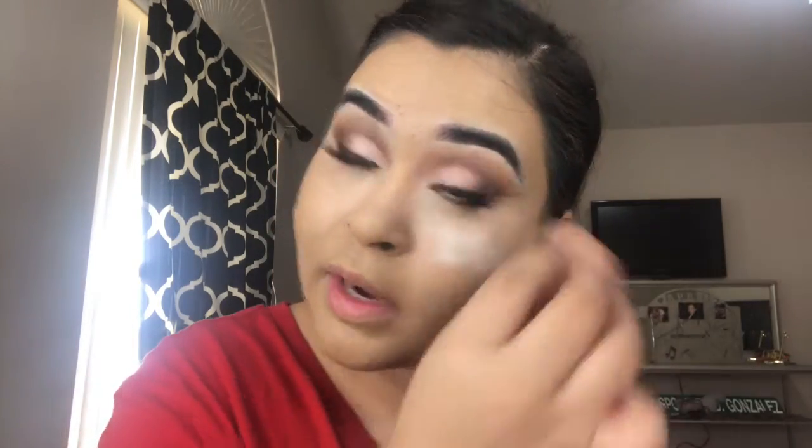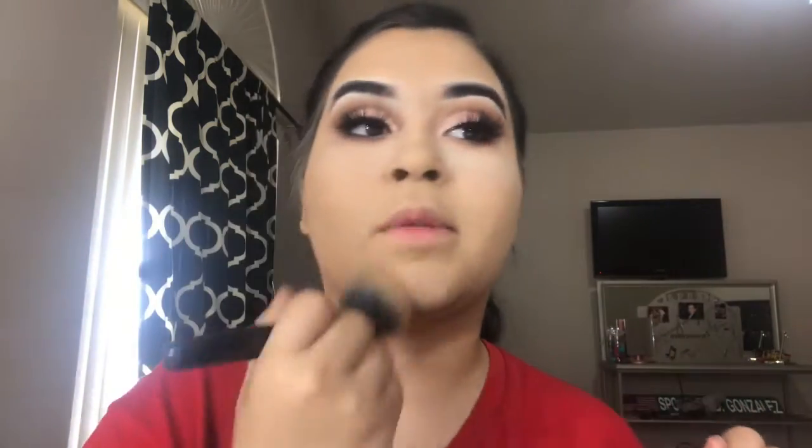So I'm going in with the Airspun translucent powder, and I'm just setting my under eye before anything creases. Done with the under eyes, I just have to put bottom mascara, but I'm going to sweep off the excess powder off my face.